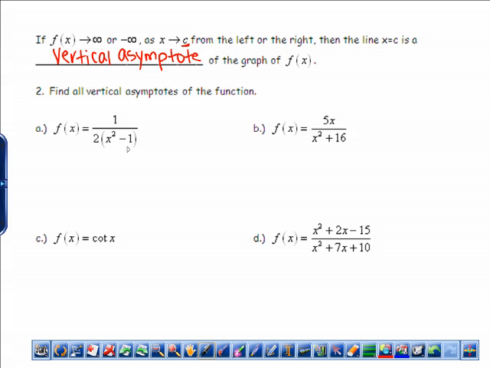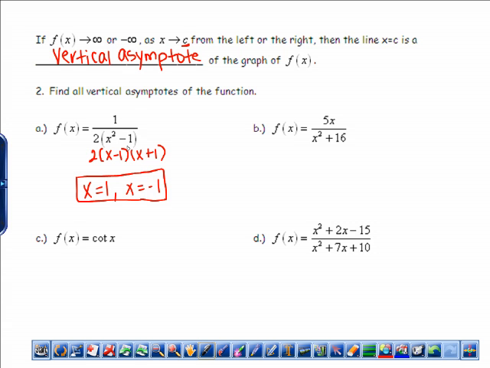Find all vertical asymptotes of this function. Now, remember that the way you did this before is you just would factor, and as long as this term wasn't also in the numerator, which causes something else, a hole, as long as this is just a term in the denominator, you can set that equal to 0, and you can find your vertical asymptotes, x equals 1, x equals -1. Alright? You can definitely check these vertical asymptotes in your calculator using what we used on the previous problem.